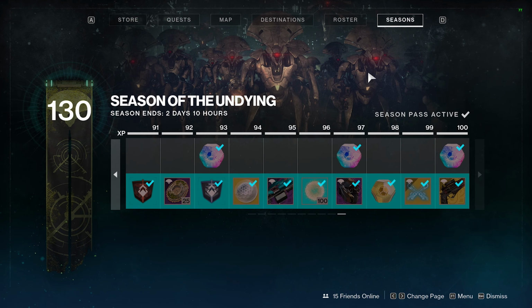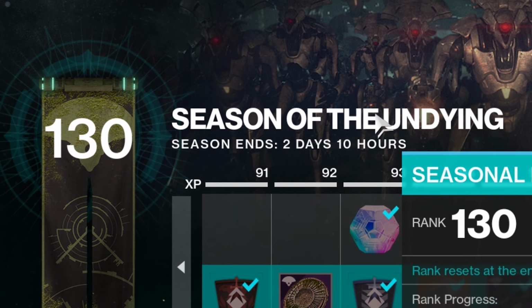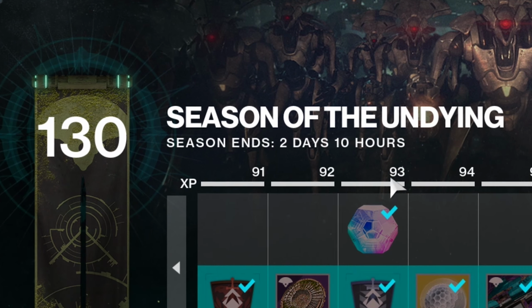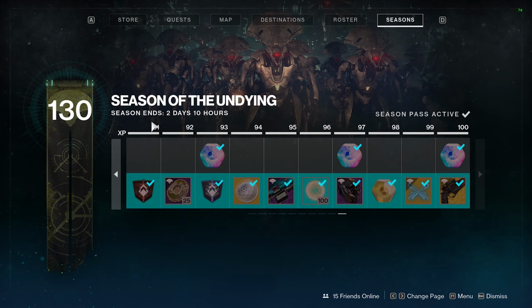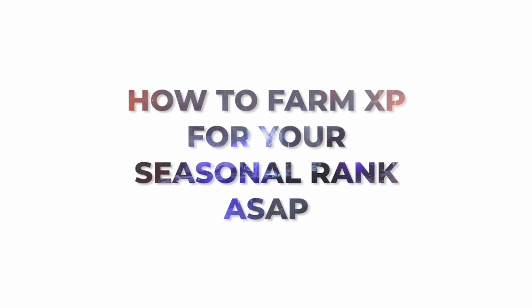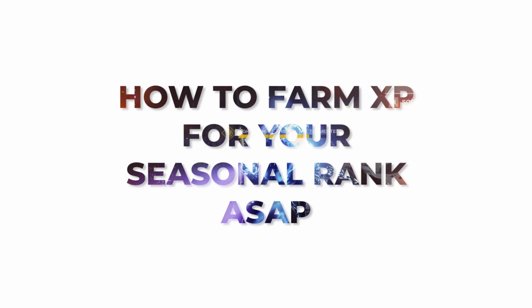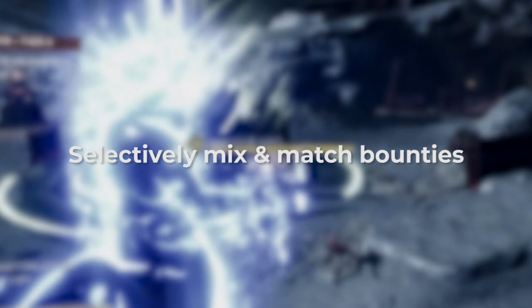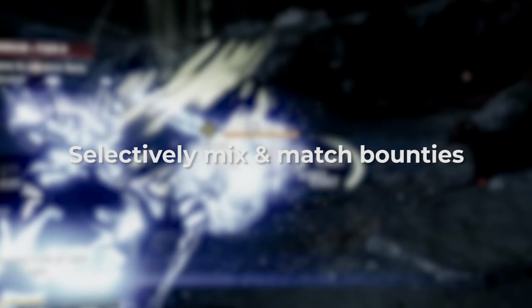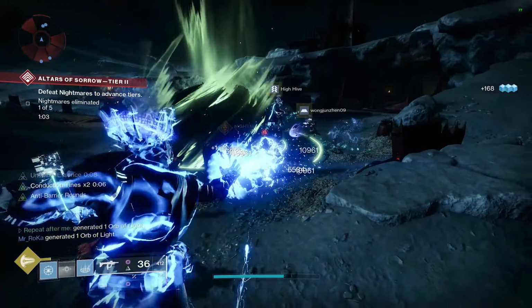Hey everyone, Season of Undying is ending soon, and are you stuck at rank 50, 40, or worst case scenario, you haven't even started yet? Well, fear not. In this video, I want to talk about my personal methods on how to quickly farm XP for your seasonal rank. The method I'm using right now is to selectively mix and match bounties. Now let me give you a little bit of clarification on this.